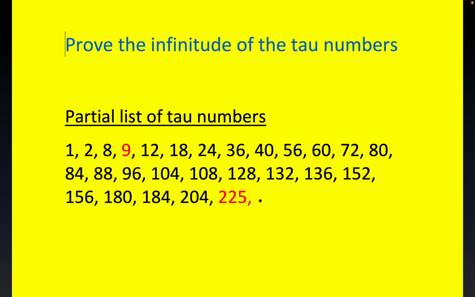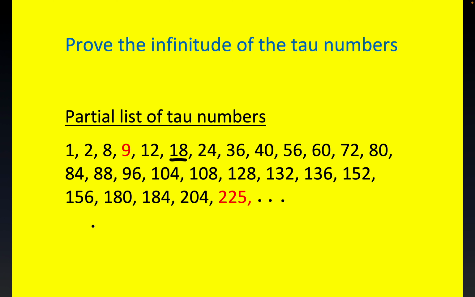We're going to try to show there's an infinite number of these objects called tau numbers, folks. Tau numbers are just special types of integers that are divisible by the number of their divisors, okay? Now let me talk about this. Well, let's just look at 18. I've listed some of the tau numbers here. We want to show this list is infinite. I'm not telling you it's infinite. We're trying to establish the existence of this ellipsis here, okay?